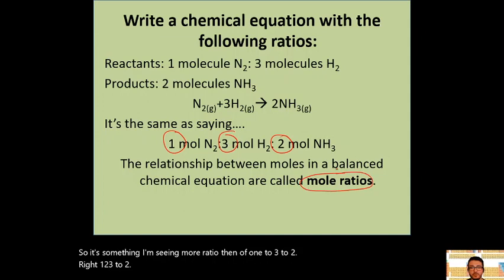So what you need to get from this lesson, the main thing really, is that the calculations and practice will come later. So don't worry about the few examples I have for you now. It's the mole ratio that's really important. If you can understand this, that's great. Everything else is just practice.